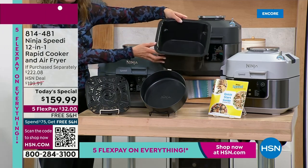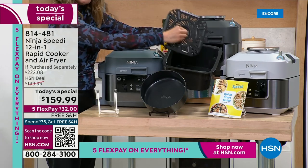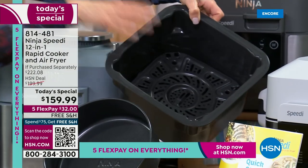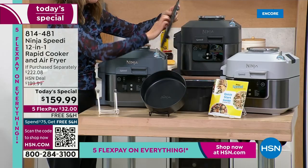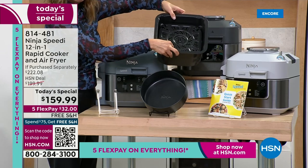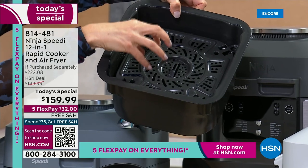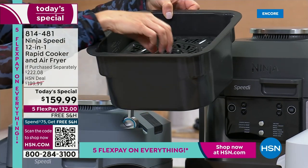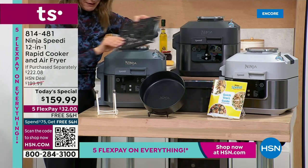Here's what you're getting: a giant six-quart nonstick pan that creates the base for your entire meal. If you're just air frying, you use the crisper tray all the way down at the bottom, like a traditional air fryer. But if you're cooking layered meals with pasta on the bottom and air-fry goodies on top, simply set the crisper tray on the top level, so your chicken, shrimp, salmon, or tofu stays crispy on top while you cook rice, beans, quinoa, or noodles on the bottom.